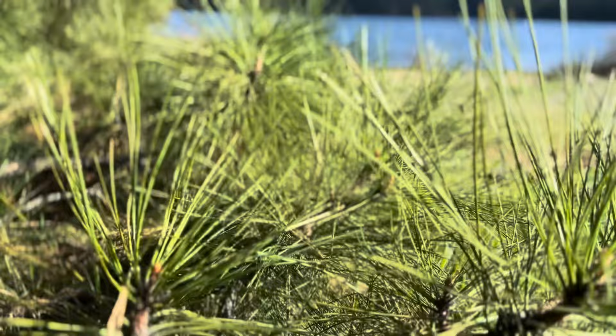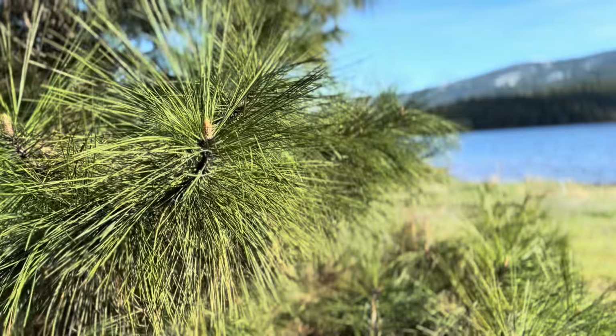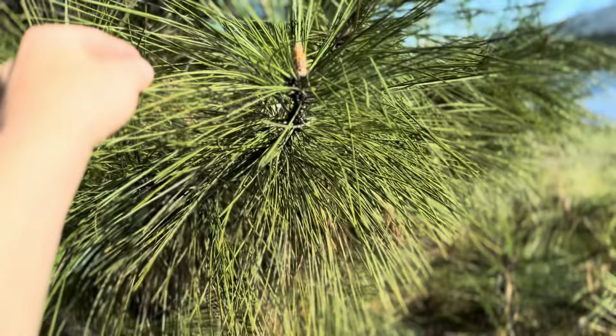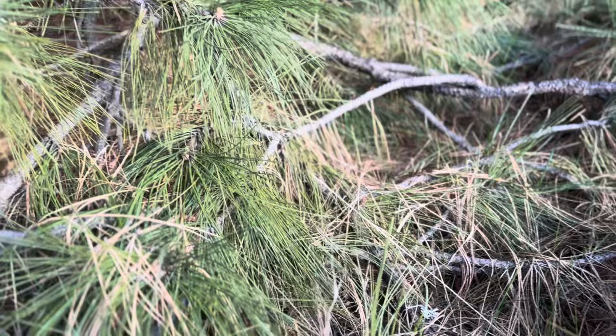Look, wow. That is pretty big, right? Let me see, compared to my hand. This is my hand, and this is how big the needles are. Oh, wow. And the needles are not flat, I don't think, or are they? All right, we're going to come back to identify the tree. For now, let's go and do some Pilates.